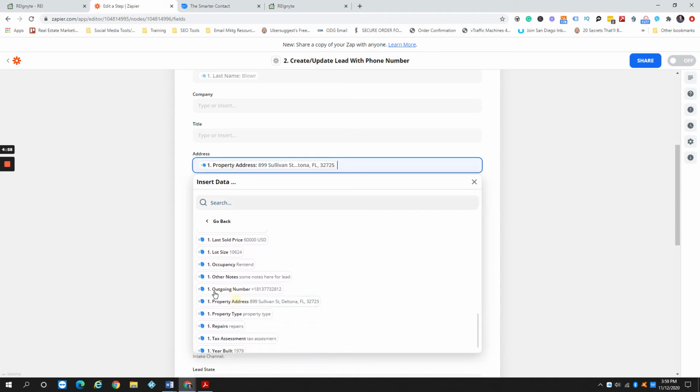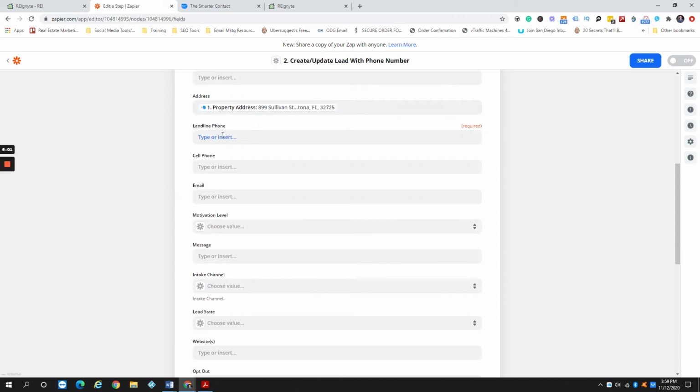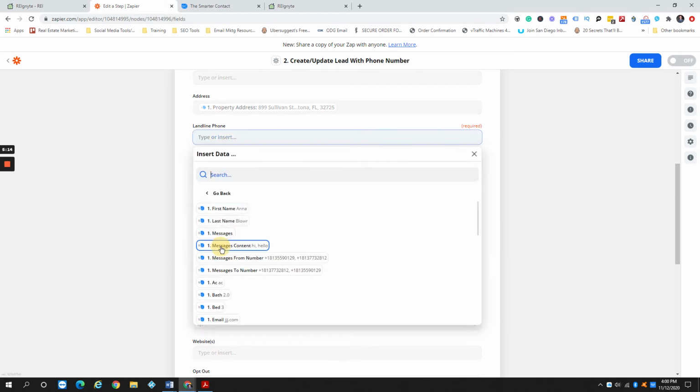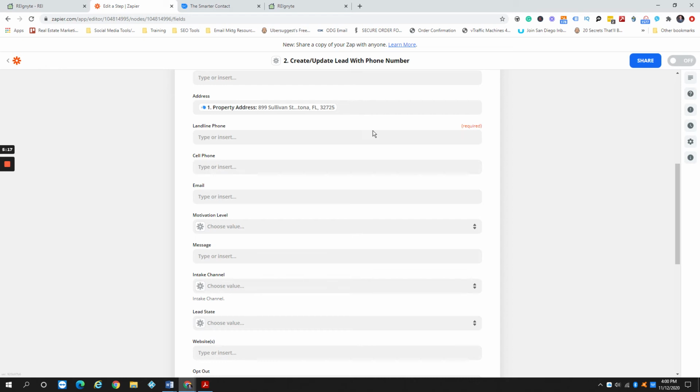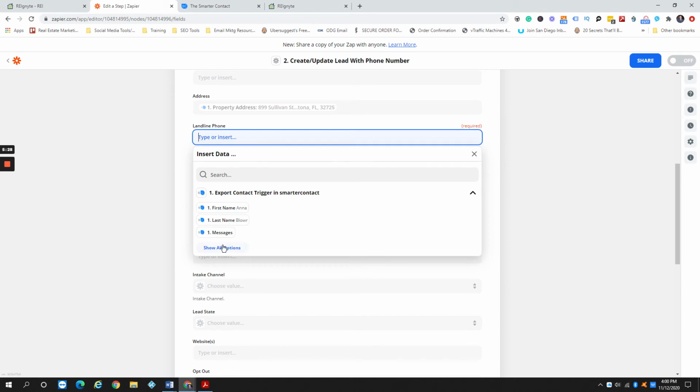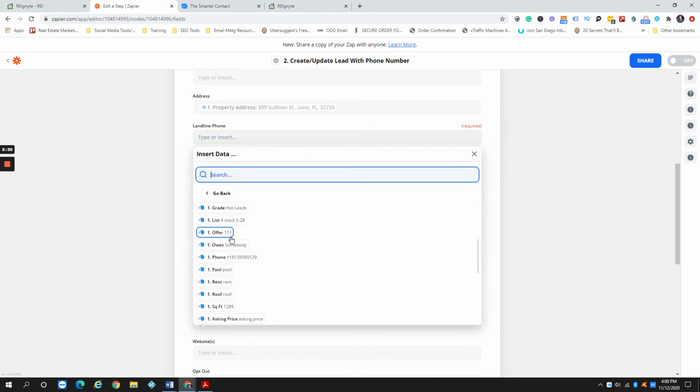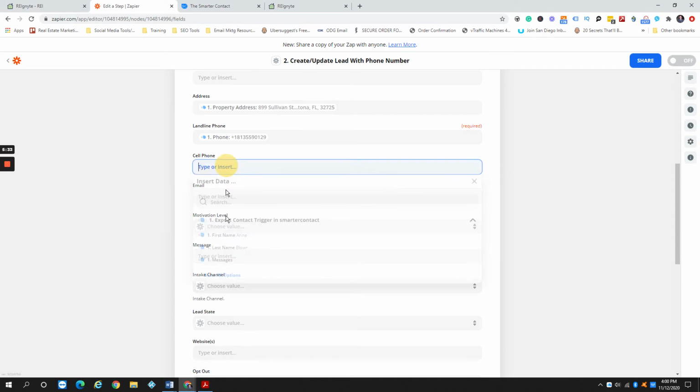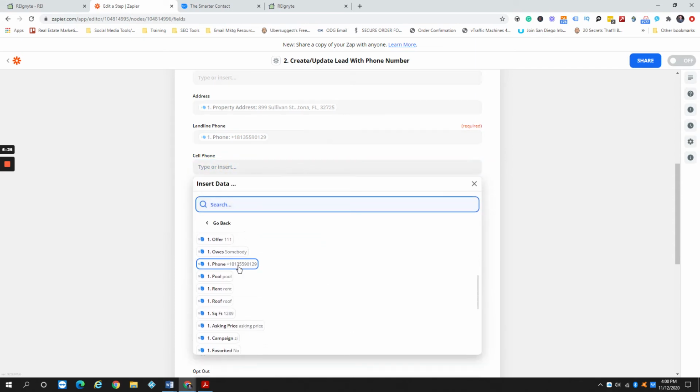So we have both. It tells you landline and cell phone. But obviously in Smarter Contact you only have the cell phone. So basically you just put the cell phone in both spots. That's what I do, because you can see here it says required. So InvestorPO forces you to put a number in the landline section, but I would also put the cell phone in the cell phone section just so you don't get confused inside your CRM, thinking that it's a landline when it's actually a cell phone. So we got phone right there. And then let's click on phone again. And then email. Let's go and look for the email.